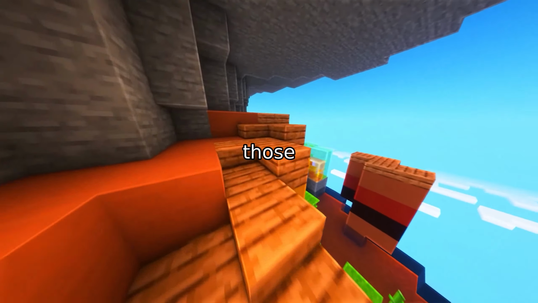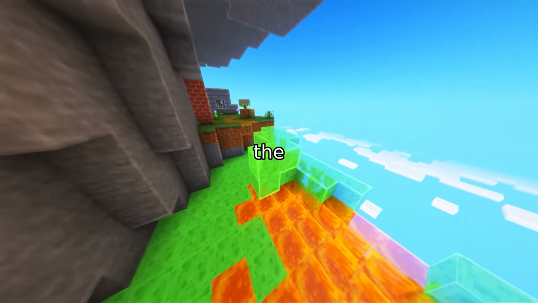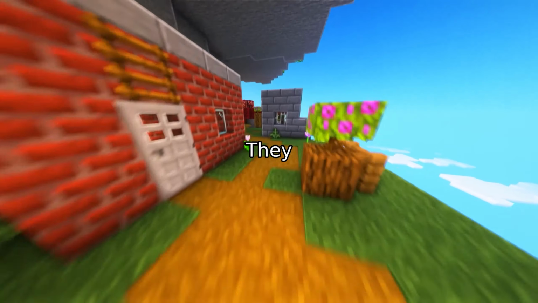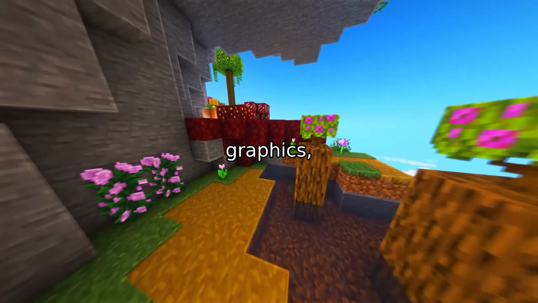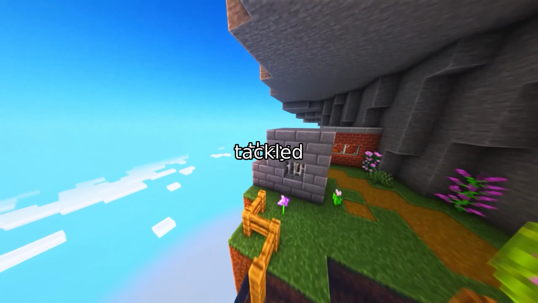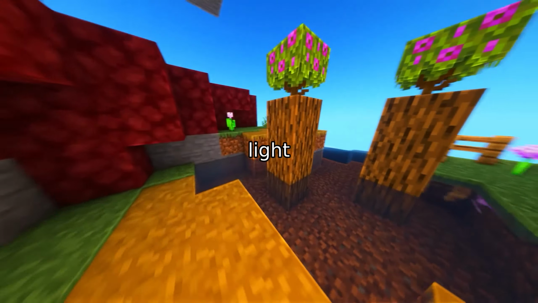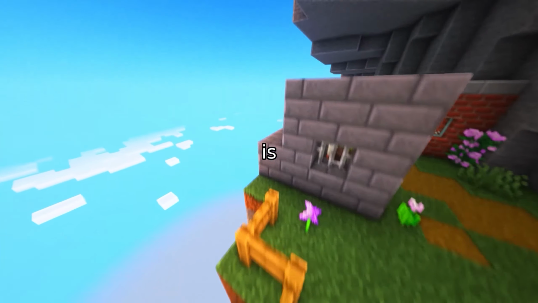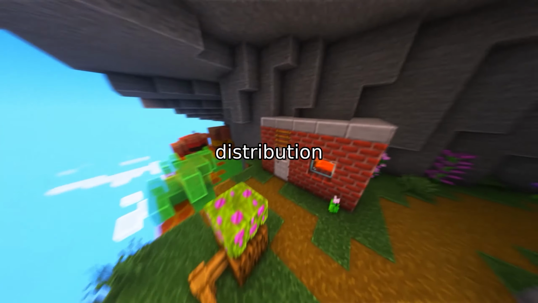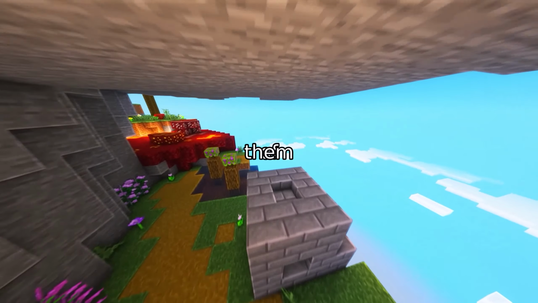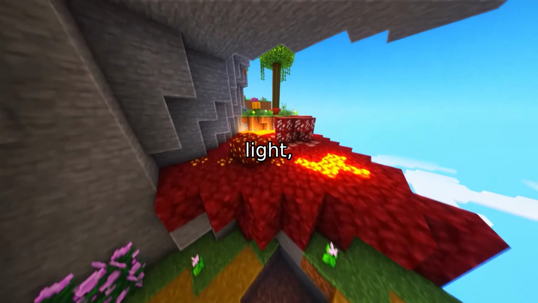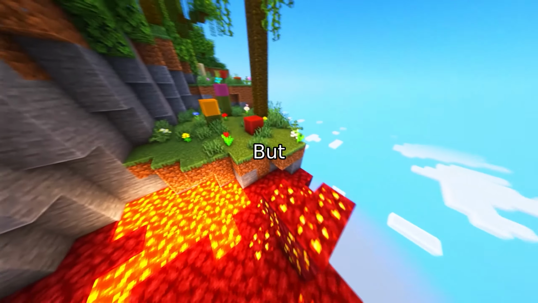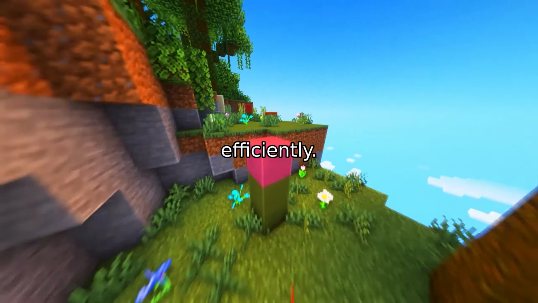To reconstruct those 30 complex materials with such detail, the researchers didn't just rely on guesswork. They used cutting-edge techniques from computer graphics, machine learning, and math. First, they tackled a big challenge: how to accurately model how light interacts with surfaces. This is where BRDFs, bidirectional reflectance distribution functions, come in. Think of them as a material's fingerprint for light, how it bounces off in different directions. But traditional methods struggled to capture this efficiently.